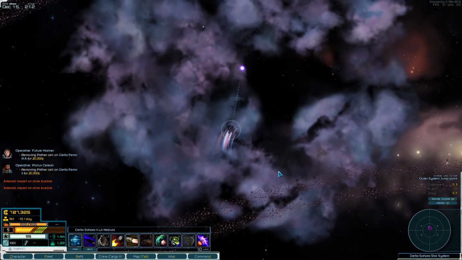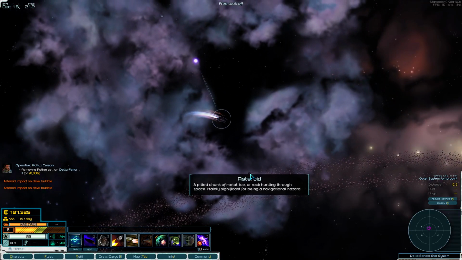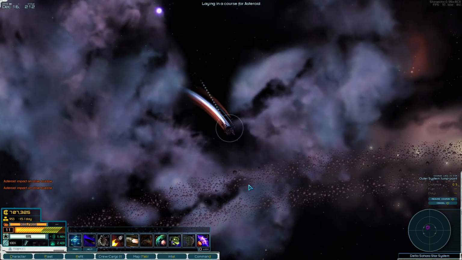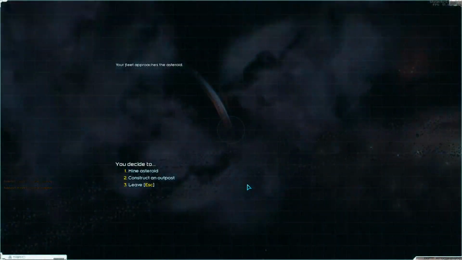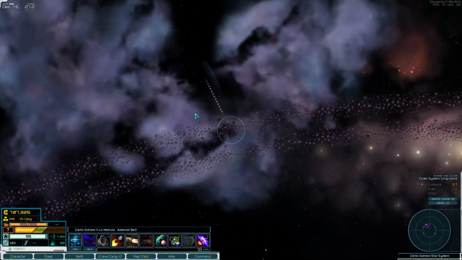Build an outpost on this asteroid. Good. Do I want an outpost in the system too? Have two up? Nah, we don't need two outposts that close together.